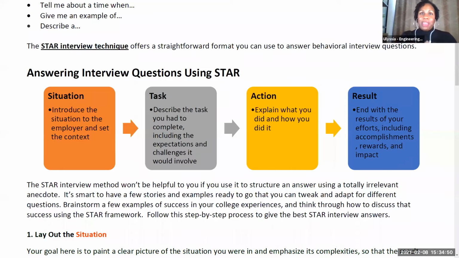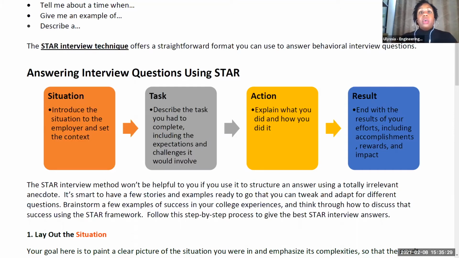So let me go back to my experience and tell you what I did. I told the truth and I said, I actually have not found myself in that situation. But let me tell you what I would do so that you can see how my mind works and so that you can see how I would respond to this type of situation within your organization. And I just went step by step, spontaneously through what I would have done. And it worked. And the proof is that I'm here today at ECS. I got the job.